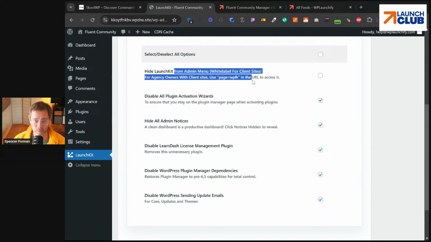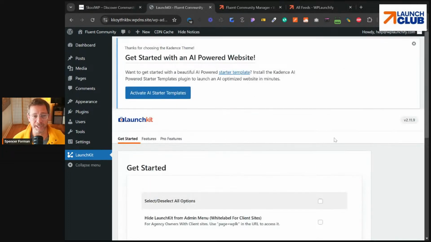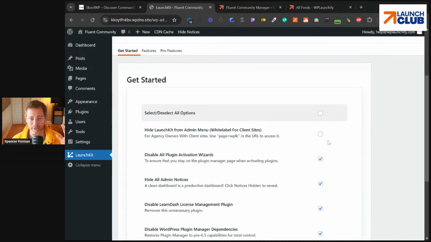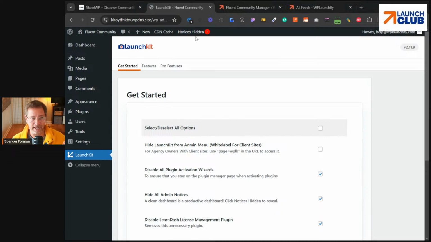I'm going to turn off the white label feature, and I'm going to click Save Changes. These options essentially prevent the website from making you pull your hair out. I also turn on hide notices at the top. And now I have my site back. I have full control. None of the plugins can run away. They can't do these things where they try to tell me what I need to do and sell me stuff and activation wizards and preventing you from adding and removing because they don't think you should.